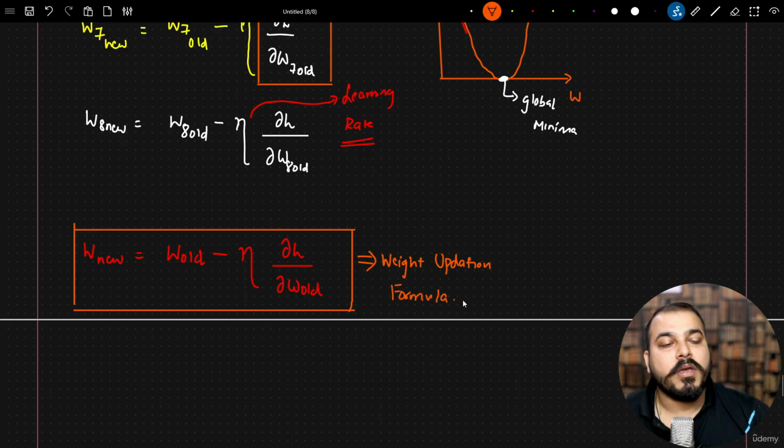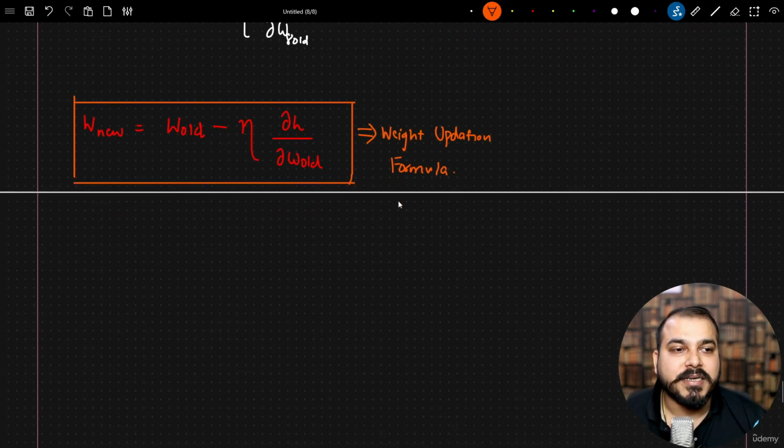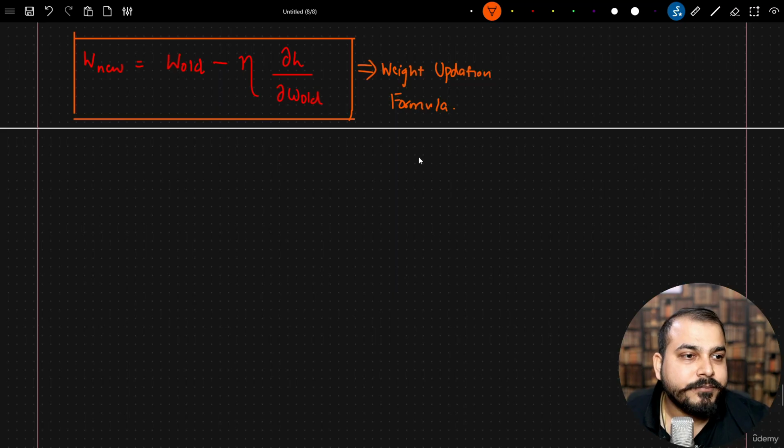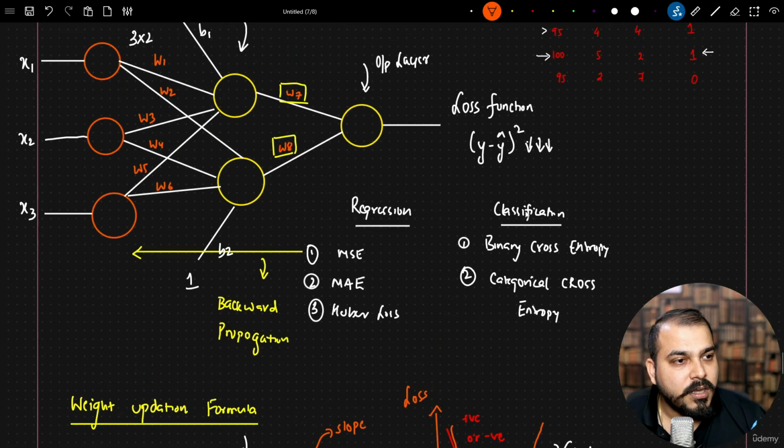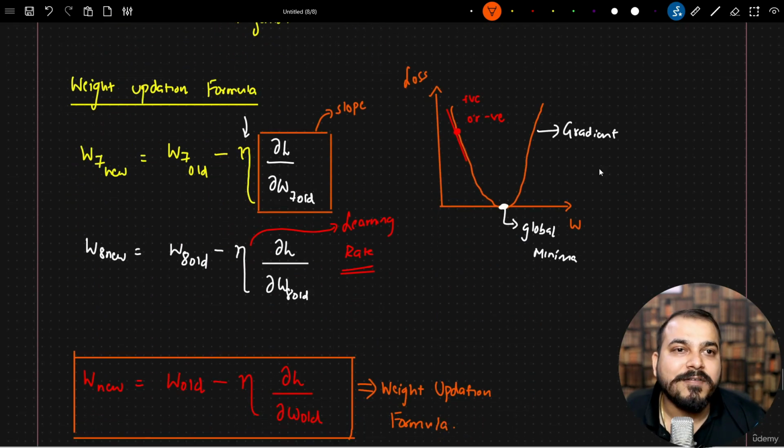So it is very simple. Now, why will this formula definitely work? Let us understand this. Let's say I have this gradient descent, because with the help of whatever loss function we are trying to use, we will be getting this kind of gradient descent most of the time. We'll try to understand whether there will be chances of any local minima or not as we go ahead.